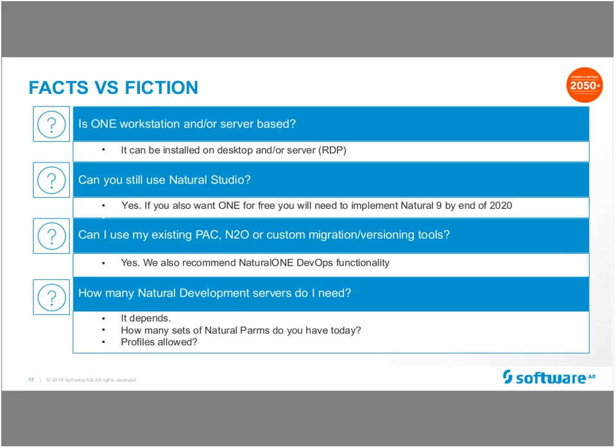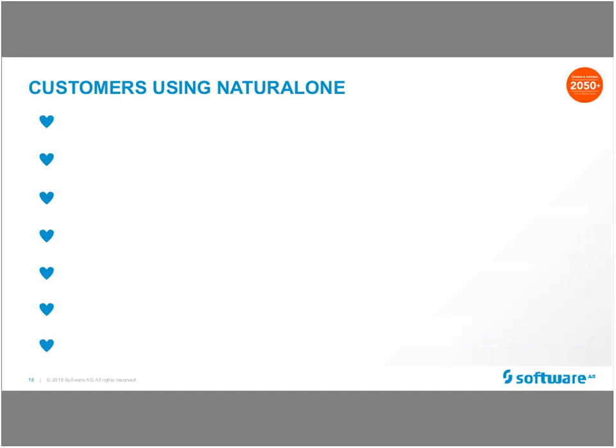So that is pretty simple. Nothing much to change there at all. Maybe the look and feel will be a little bit different, but that is all. So we already have a lot of customers using NaturalONE. And I'm just going to highlight a few of them, and you can already see they all love it, right? There's a nice little blue heart here, the Software AG colors, so they really love it already.